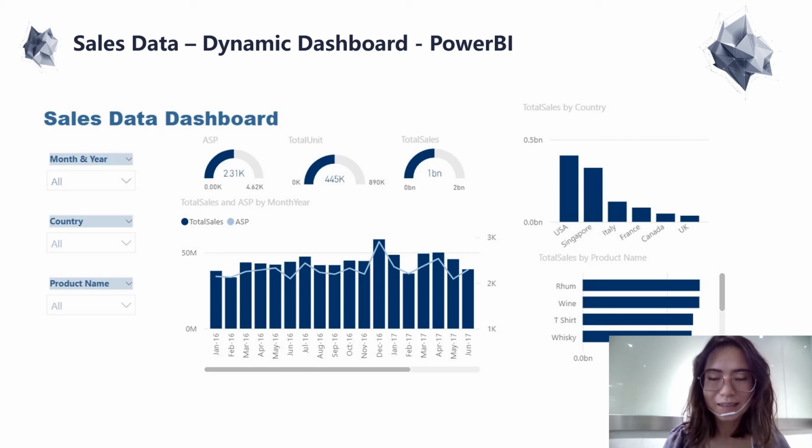So on the dynamic data dashboard, we can use different geographical filters, product name filters, and time filters to see how well or how badly a product is doing in which country on which date. So by changing different filters, we can see how different product categories, how different products are doing in different regions and markets.